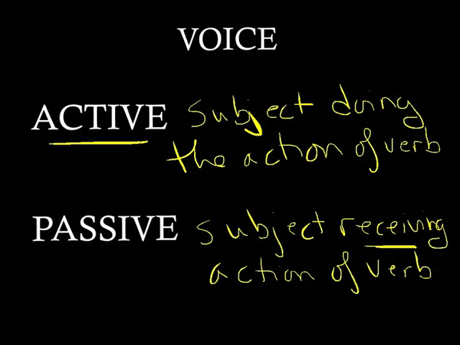It can be any person. The girl heard a noise, and the noise was heard by the girl. The girl hears a noise, that's active. The noise was heard, that's passive. English teachers hate the passive voice. In very many instances, they can be kind of weak. Latin loves the passive. So all those times you've been told never use the passive voice, you're going to have to set that aside, especially next year in Latin, because Latin loves the passive voice.